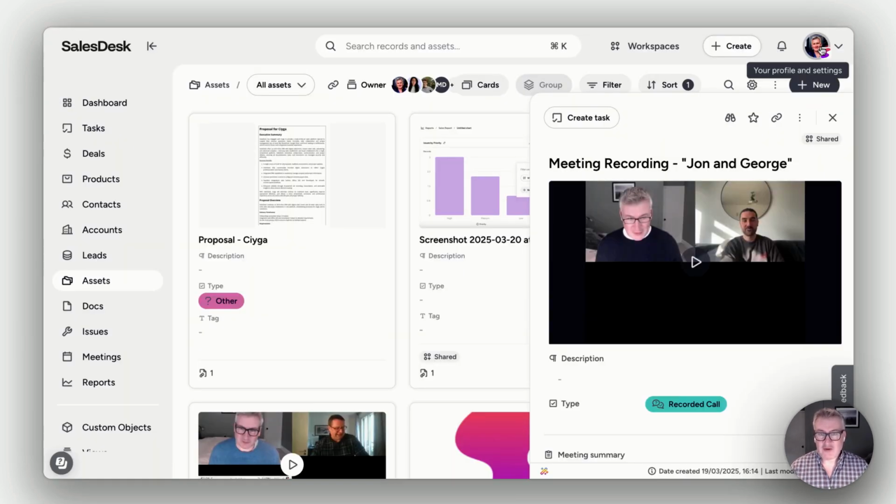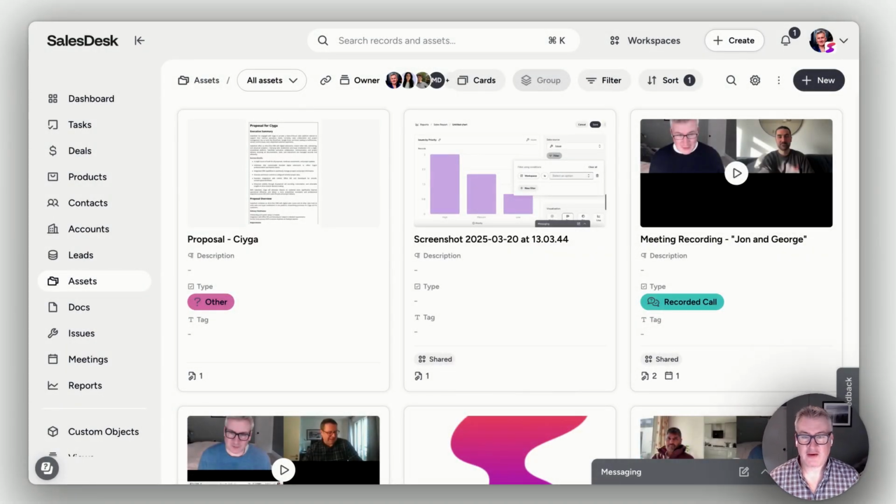And an added benefit is you can then search by contacts, by words said in transcript, and so on and so forth. So that's the first part. If your existing video conferencing software is Teams or Google Hangout, that's absolutely fine. Next, I'm going to talk about something a bit more exciting, the benefits of conducting video calls inside SalesDesk. That's coming right up. On to the exciting stuff.